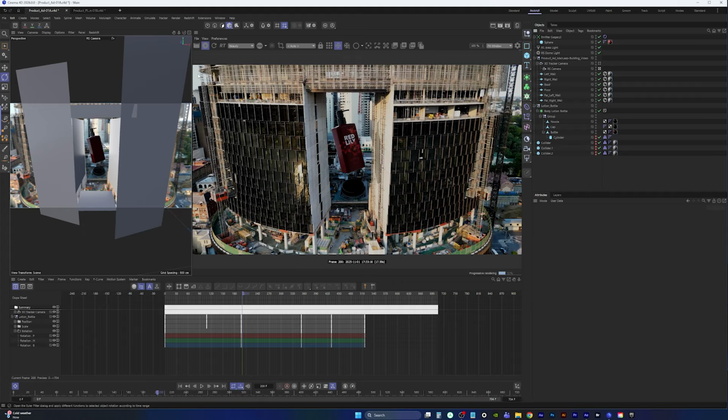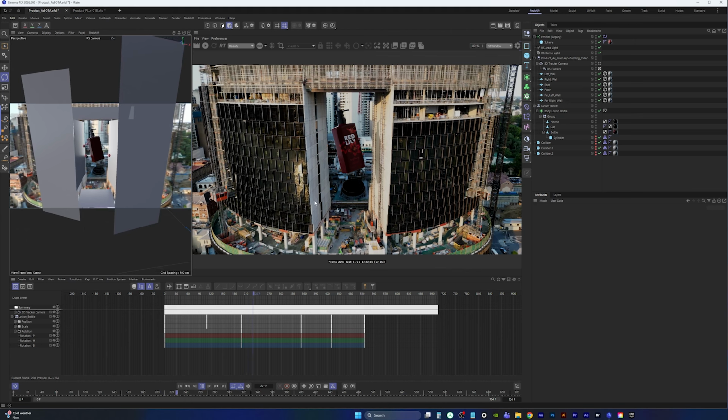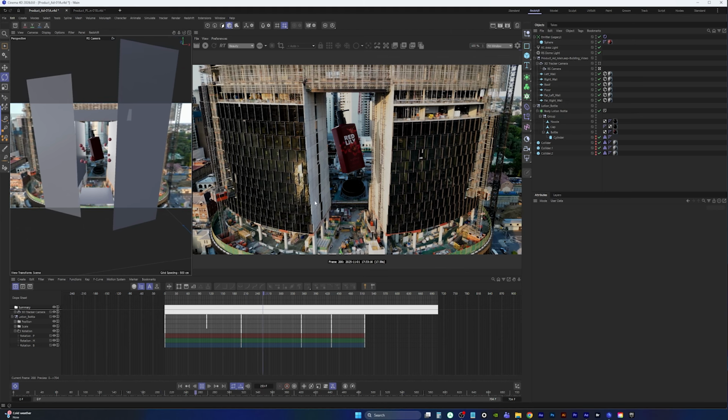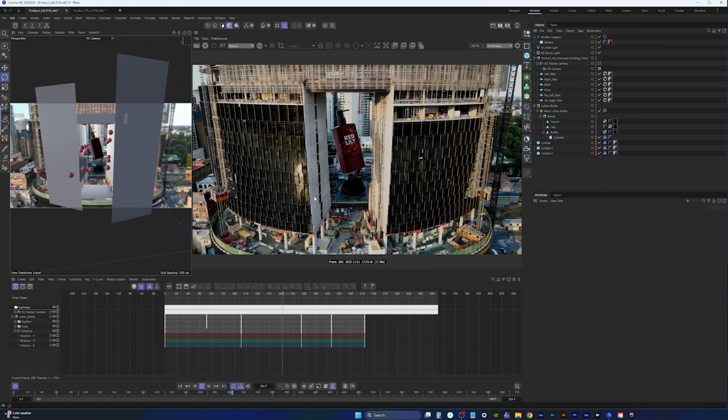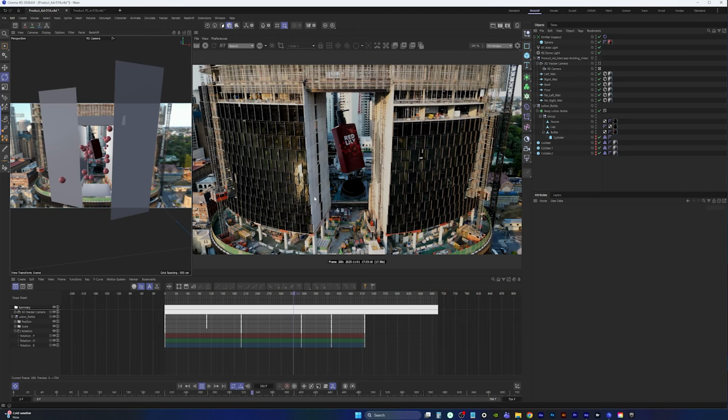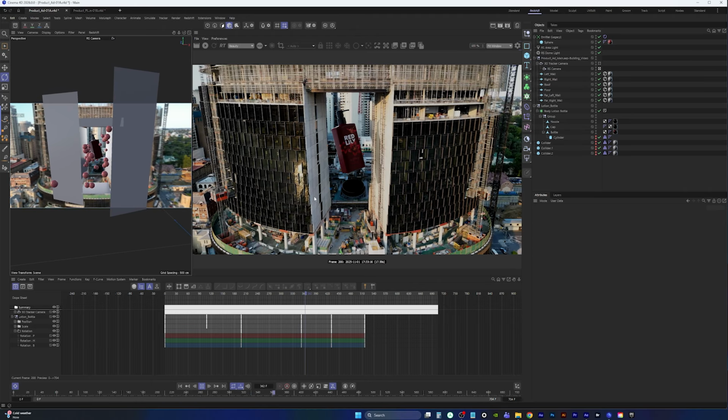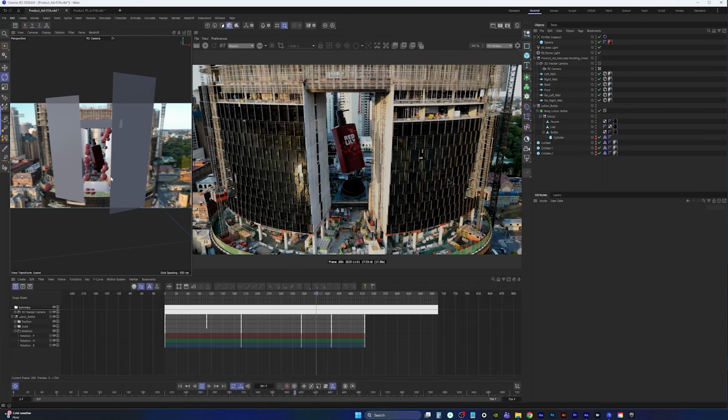But what we can do to solve our issue of it being very dark when it gets right up to the camera, if we just let this play through now, is we can just basically add in an extra area light, and that will solve all of our woes for us. So let's just wait for this to come right up to the camera.